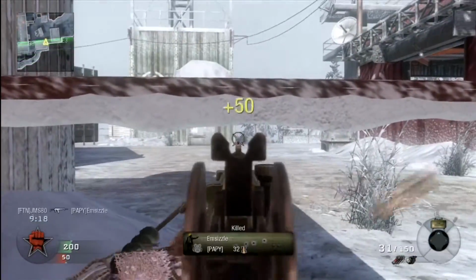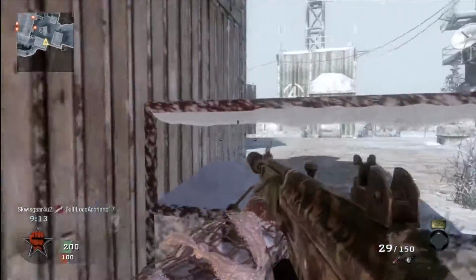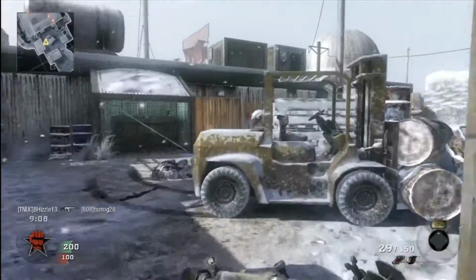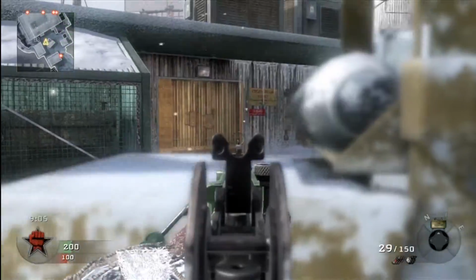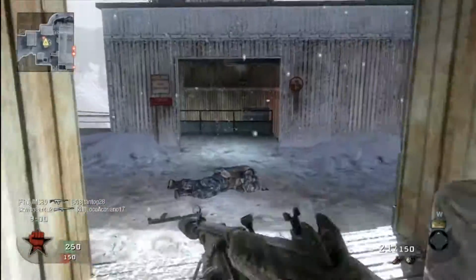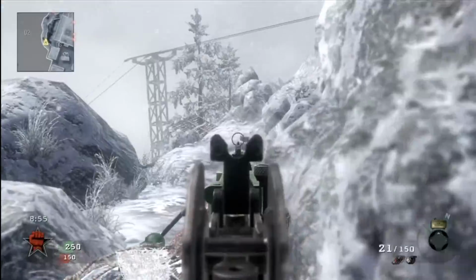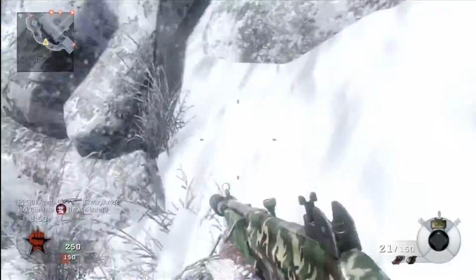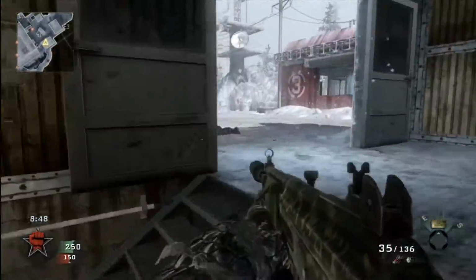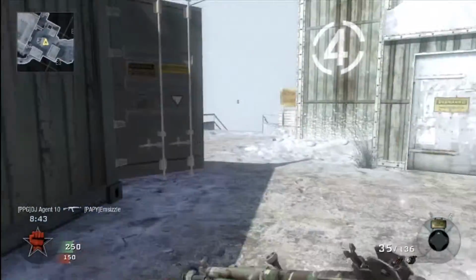And I am using my ghosting class, which is comprised of Ghost Pro, Warlord Pro, Ninja Pro. And I am using the Galil with a suppressor and the dual mag. I've also explained in previous videos the reason why I use the dual mag most of the time is because I like to run Ghost on most of my classes, and it gives you that extra ammunition that you will definitely need, since you cannot pick any extra up, since you won't have Scavenger and whatnot. So it really does help out a lot.